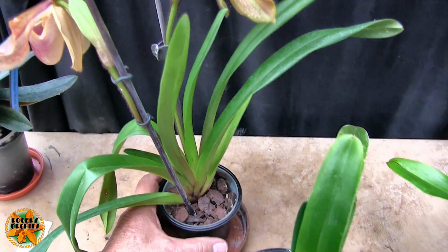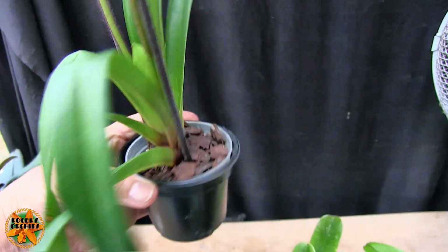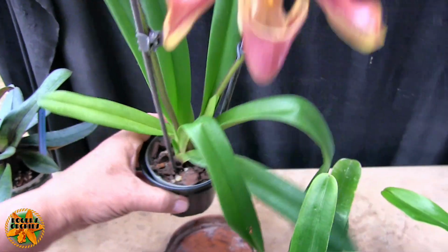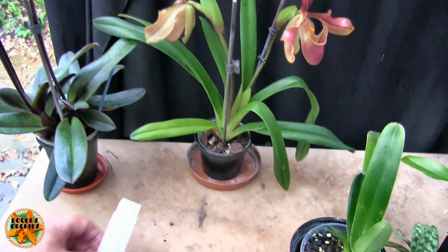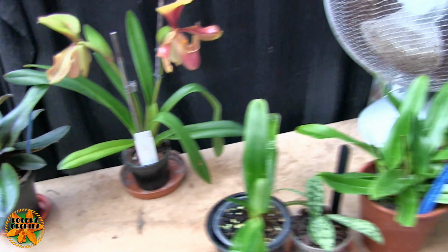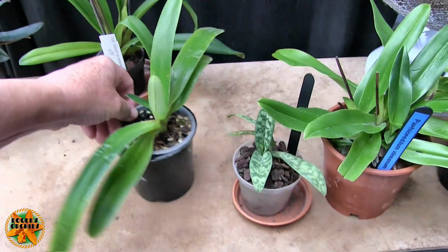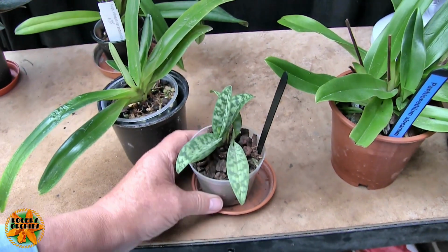It's been there a while. So we've got some roots. We've only got two fans, and both of them have now bloomed. But just starting is the next new growth. And this one's got roots. So the two that are in bloom are the two with the decent root systems that I can see. That doesn't mean the others haven't got root systems, but this one I've repotted myself and it hasn't got a lot of roots. This one I can't see any roots and I haven't repotted it, so I don't really know what's going on in the pot.